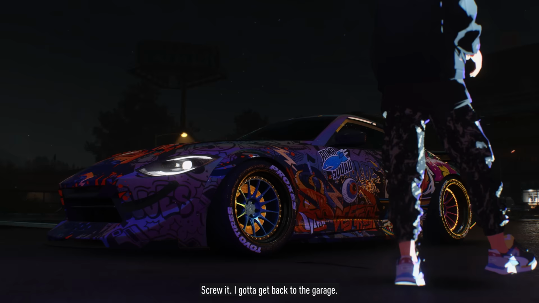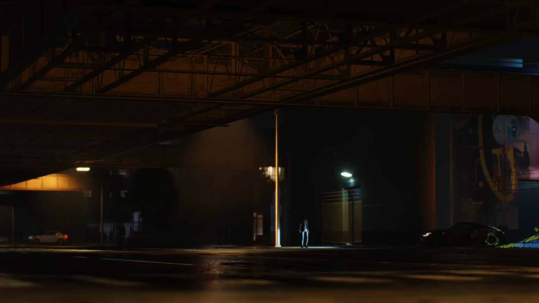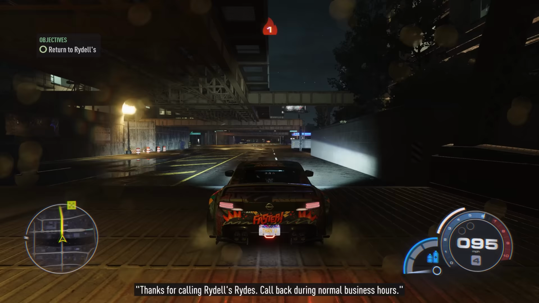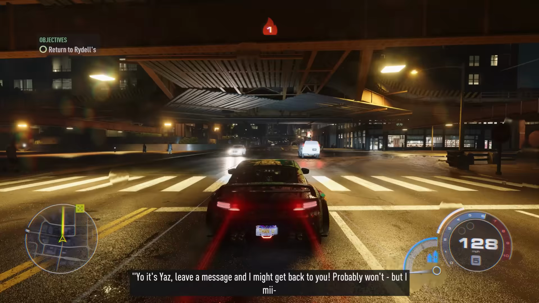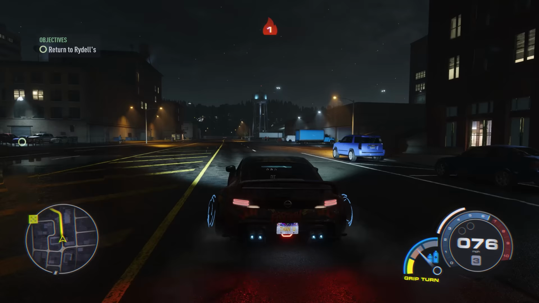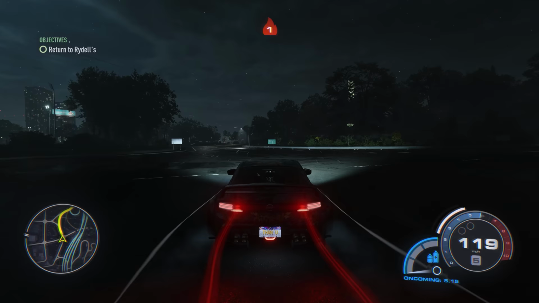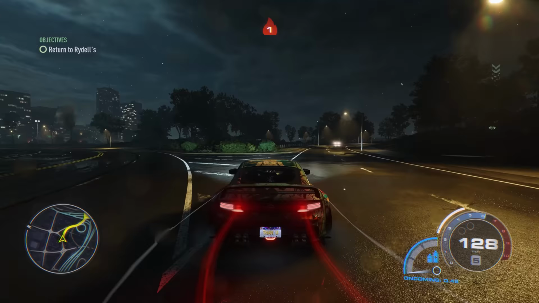What? What the hell's going on? Thanks for calling Rydell's Rides. Call back during normal business hours. Shit. Yo, it's Yaz. Leave a message and I might get back to you. Probably won't, but I might. Shit! Where is everybody? What the hell's going on here? Have we been set up? I doubt it. Remember she said don't trust anybody but yourself, so I don't know. I'm starting to believe that. Damn it, Jasmine. I thought we had something special. I thought we were family. Vin Diesel would be disappointed in you.